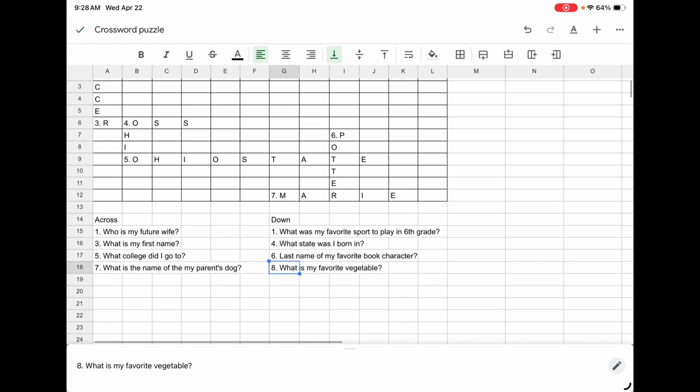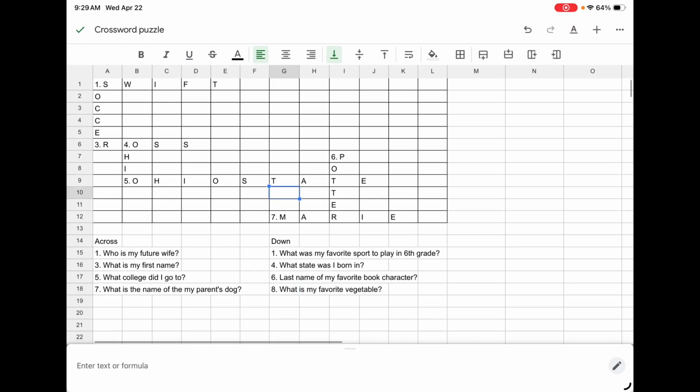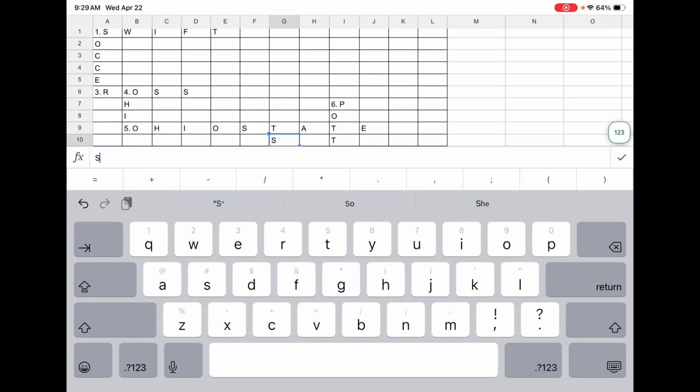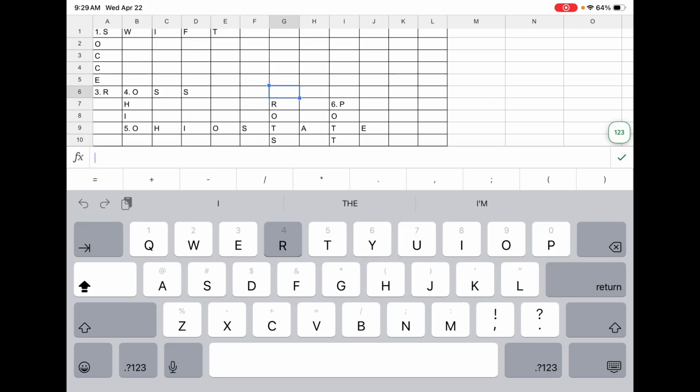Okay, so Betsy, it's going to be carrot, so let's work backwards. S. O. R. A. And then here, we will type in 8 space and then C.